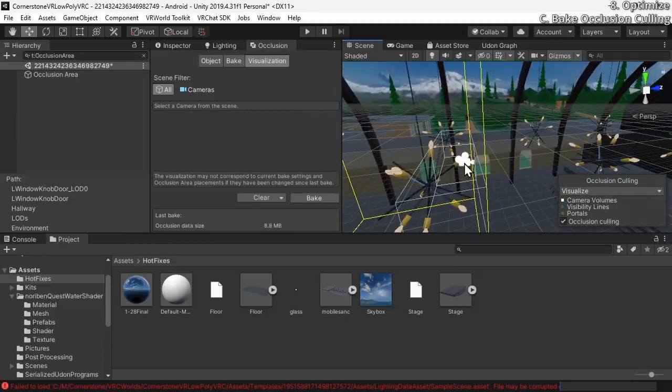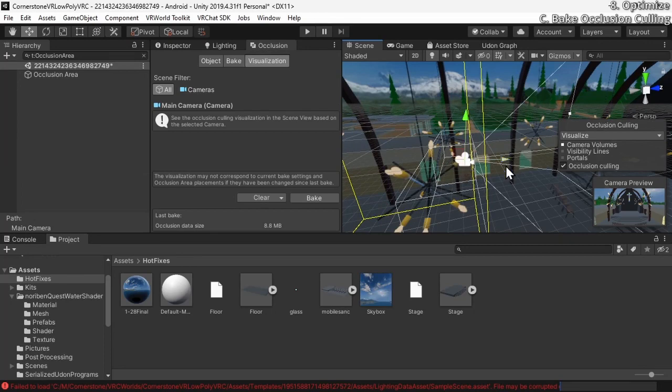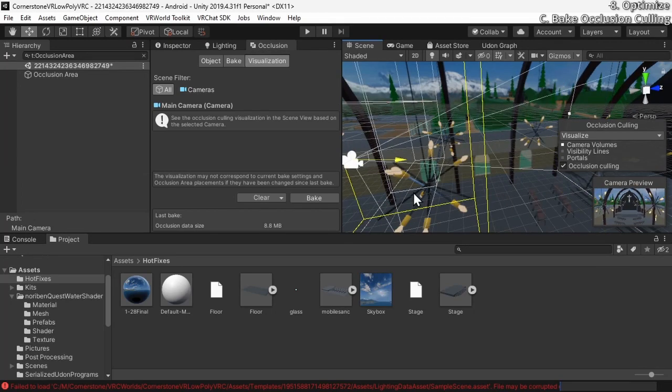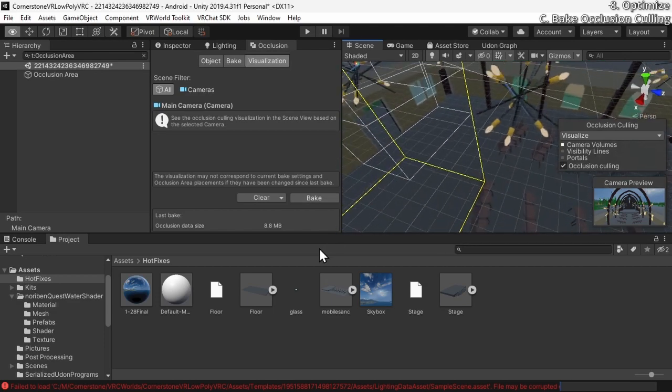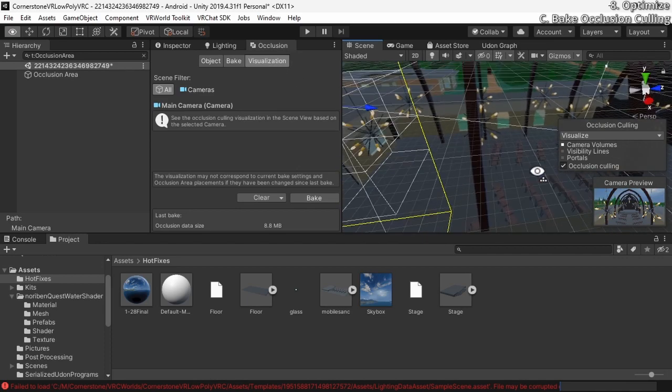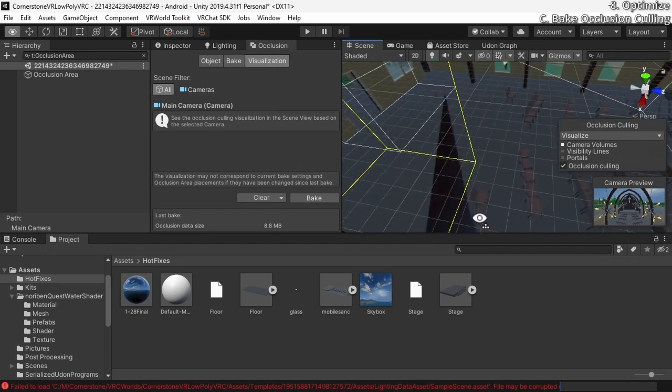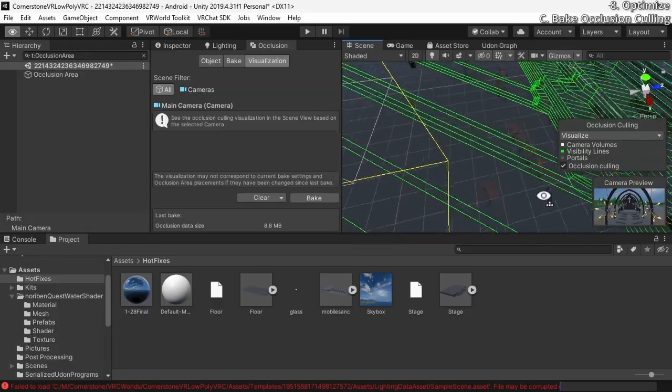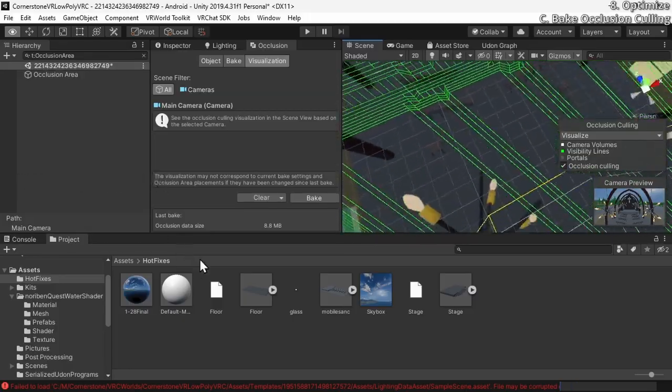And again, you would have to move the camera object, while in the occlusion visualization panel, to see that these chairs are disappearing or appearing because of these visibility lines.